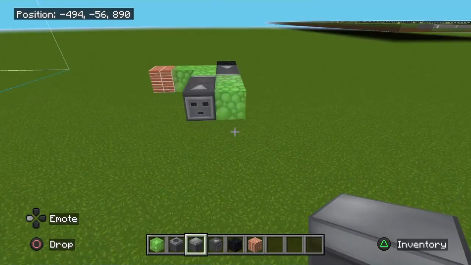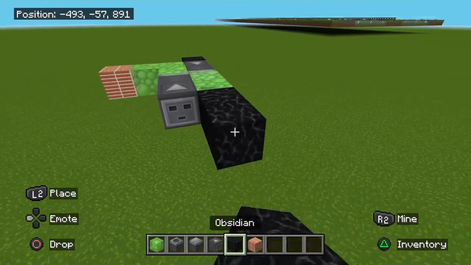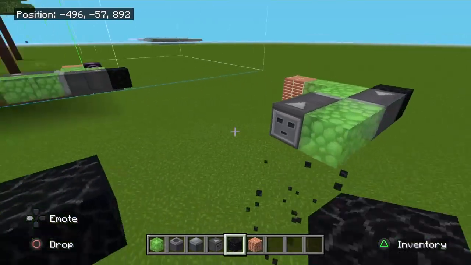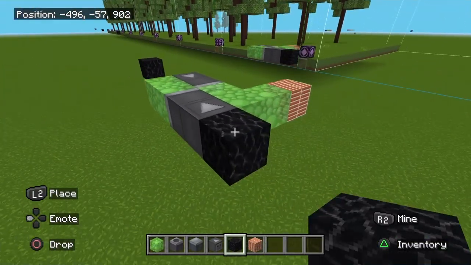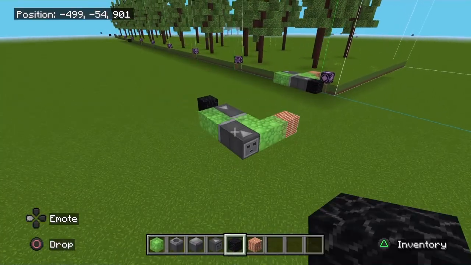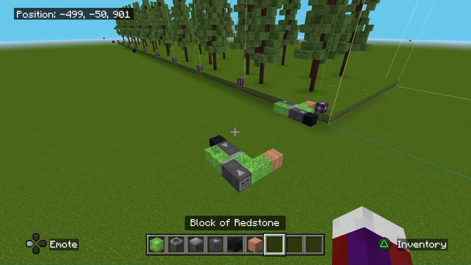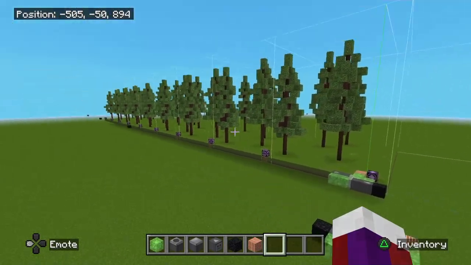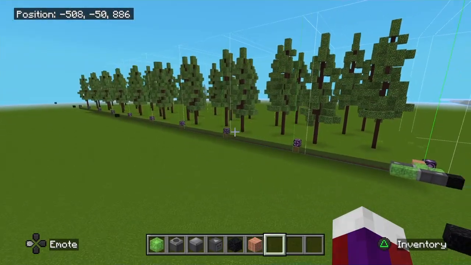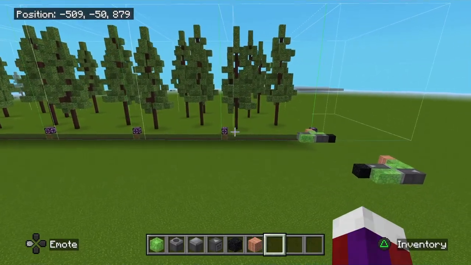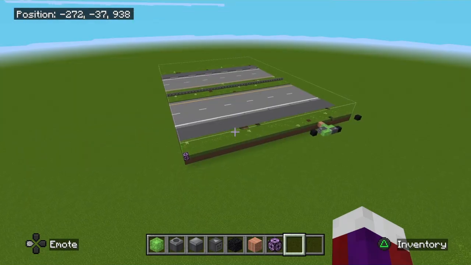Okay, and then we're going to come out this way here just a few blocks to show you that it'll go in the other direction. You see, again, it's very simple. So just remember that you have the second structure block saved in load position and the first structure block overridden.